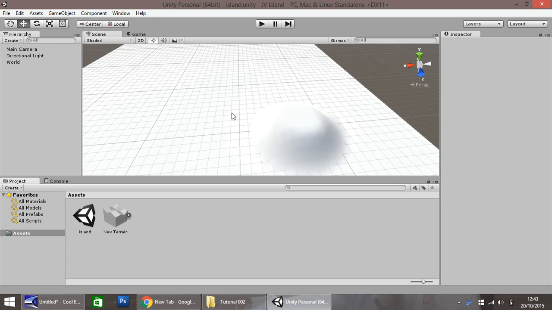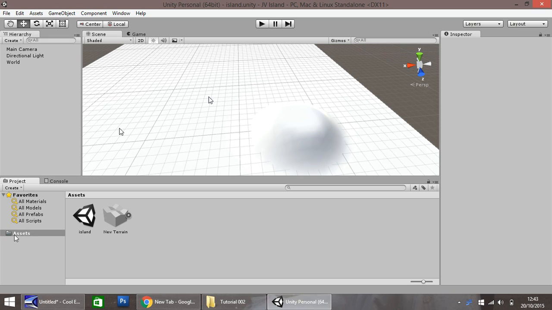In this episode, what we'll be doing is texturing our terrain so we can make it look a bit prettier rather than the white. We'll use a few different tools to create how this island looks. We'll create a beach island, and we'll also add in our water. So the first thing we're going to do is texture our terrain.